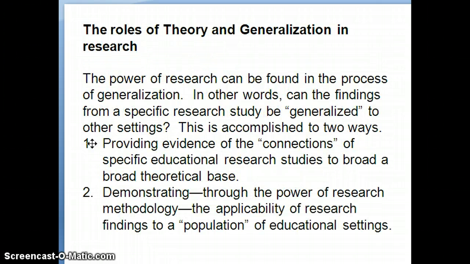And finally, the last thing I want to mention very briefly is the role of theory and generalization in research. If we do a good job of applying research methodology, then we have a good chance of taking what we've done and saying, okay, now, if we have all of these variables understood, we really clearly describe the population, the nature of the school, the program that's being used in that school when we're doing educational research, we could generalize this to other schools that might have similar groups of students or might be doing instruction on the same strategies, and they might be able to gain from us. Again, if you've designed your methodology well, you can do that.